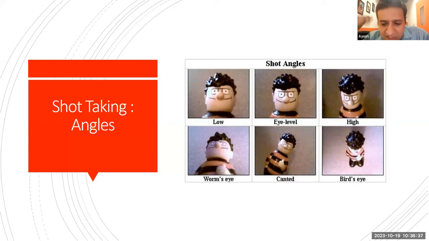It is always good to come to their level or, as far as possible, match the eye level. Because whenever we are looking at something from high up, it creates tension. When you're looking at it from below, that also creates a certain kind of tension. So these are the kind of shots one has to use when you have to portray some kind of imbalance, like in Ram Gopal Varma type of movies. Someone might use these kinds of angles.